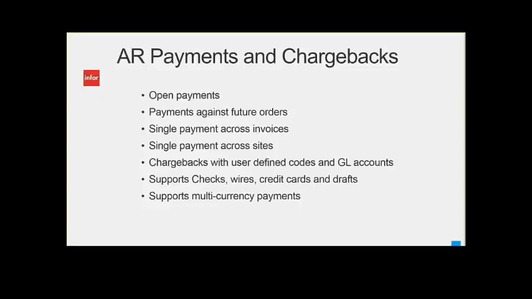If you're a multi-site or multi-plant environment and you're doing what we refer to as centralized accounts receivable, you can have all of your checks from your customers come to one site and in one screen apply those payments across all of your sites. Of course, we have chargebacks, and I'll be showing that to you in a moment, and payments can come in multiple forms, whether it's a check or a wire or someone walked in with cash. We do all of those things.